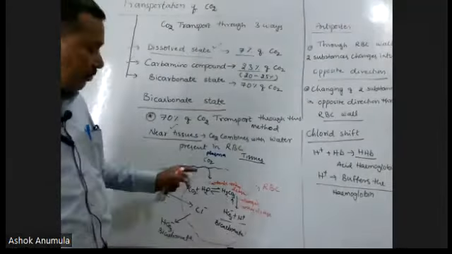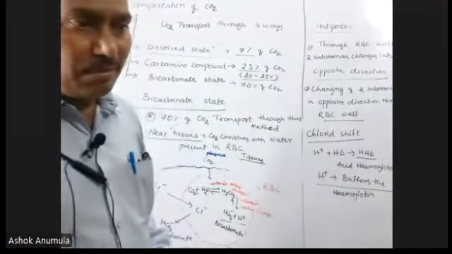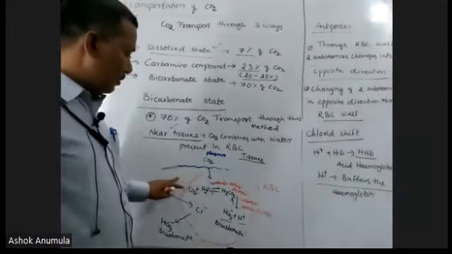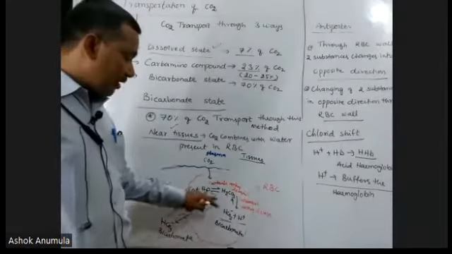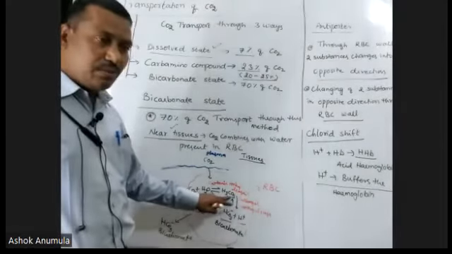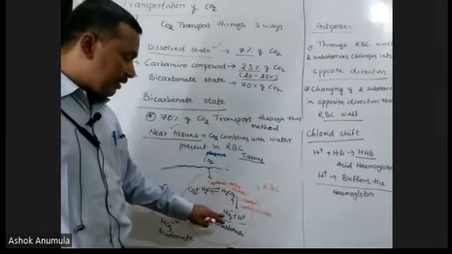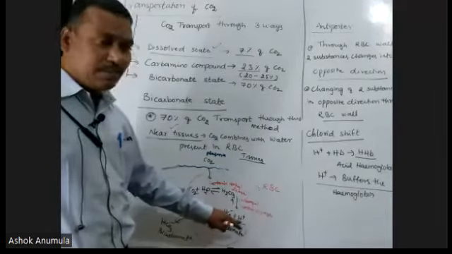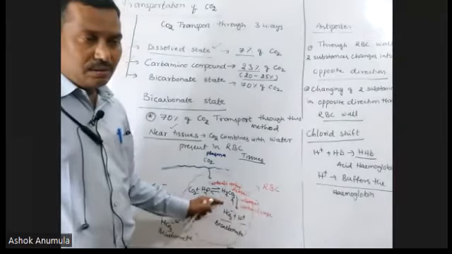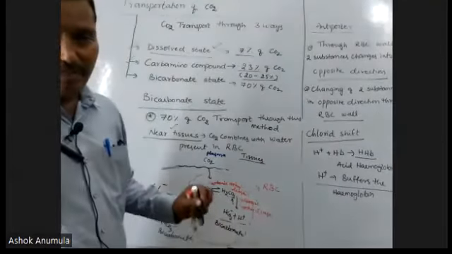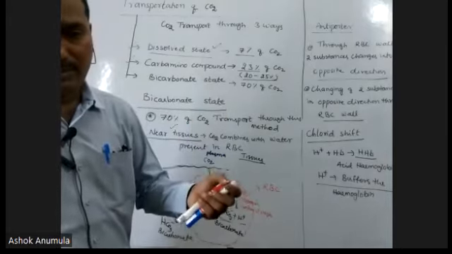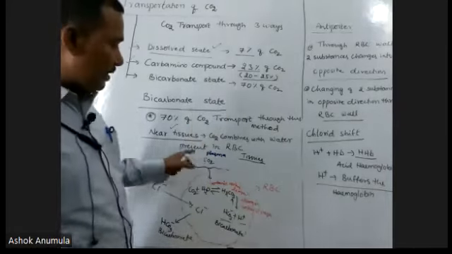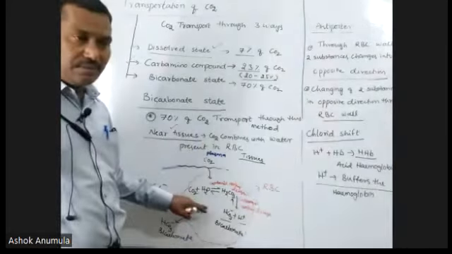Before that, anybody want to once again, Nana? Very simple, Nana. The carbon dioxide combines with water, which is present in the RBC, and develops into H2CO3, and it splits and develops into HCO3 minus and H plus. Through RBC water, about 70% of carbon dioxide is transported. More of the carbon dioxide is transported through this RBC water.